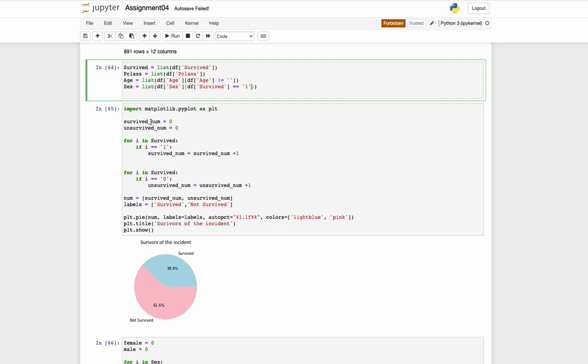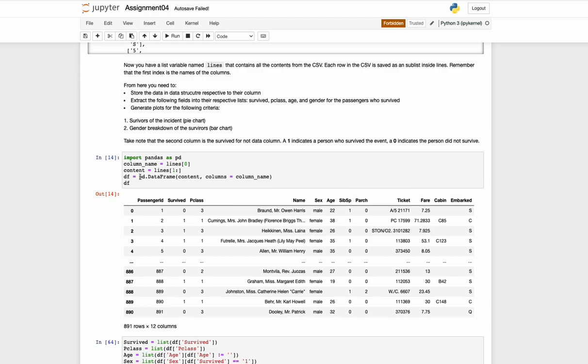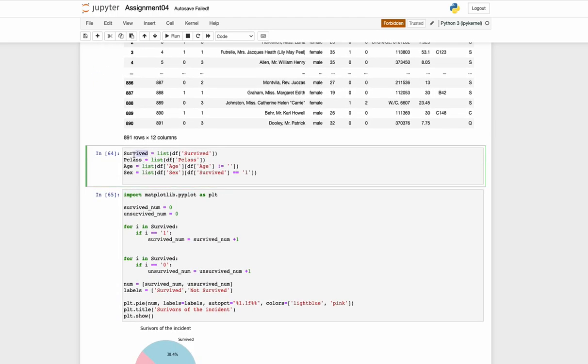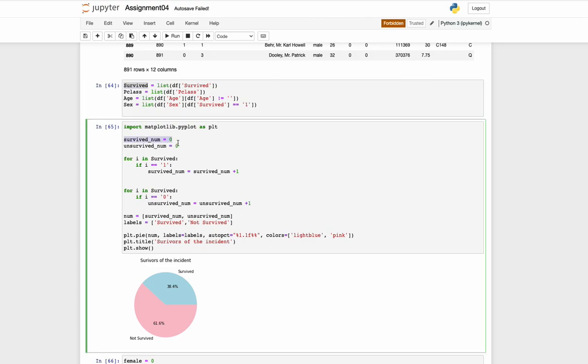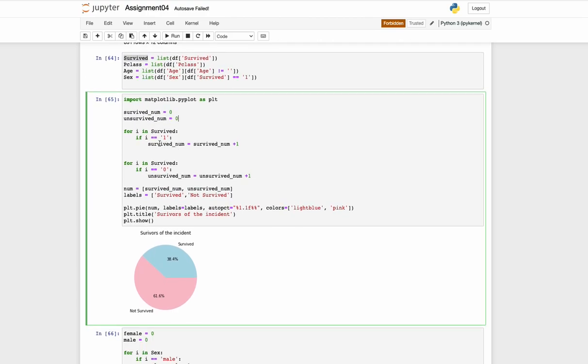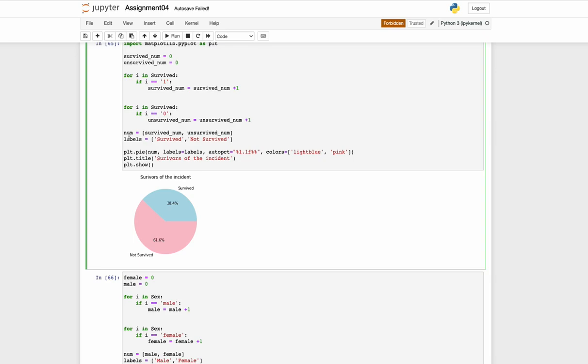Because we have created the survived list here to include all the passengers, the values in this list are 0 or 1. The total number of 0 is all the passengers who did not survive, and the total number of value equal to 1 is all the survivors. So first I create the survived number and unsurvived number equal to 0, and then write a for loop to count the number of survived and unsurvived persons, and then create the pie chart.